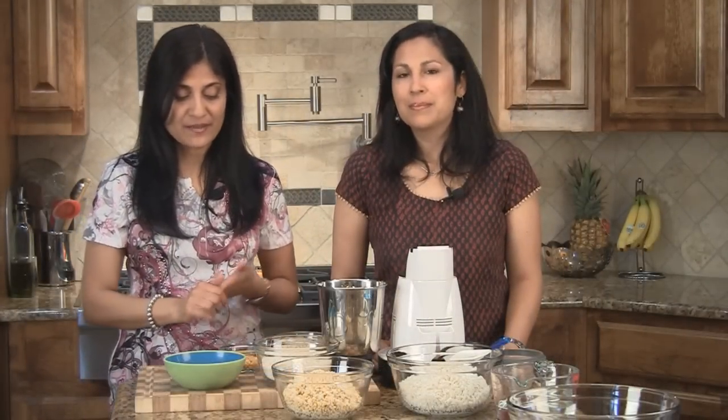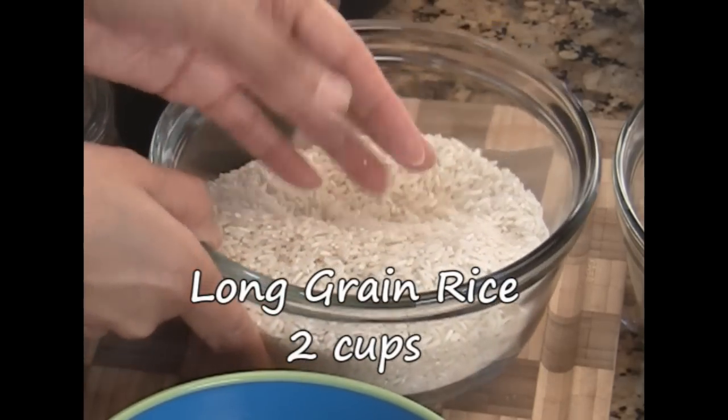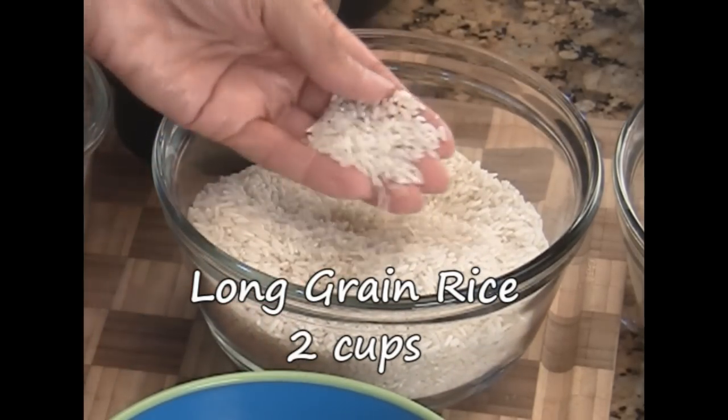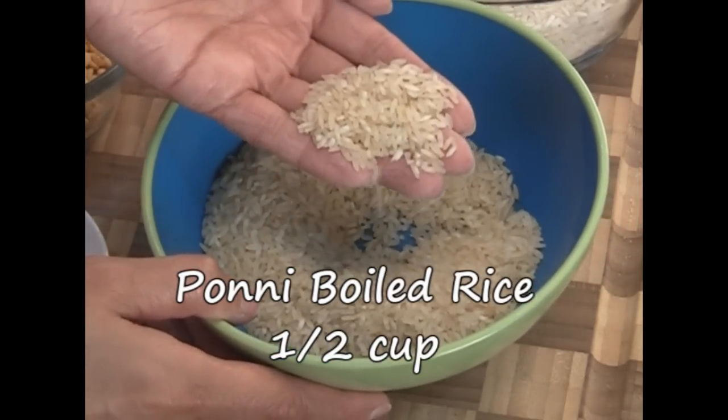So here are the ingredients that we're going to use today. We have 2 cups of long grain rice. Now, if you have basmati, which is also a long grain rice, you can use that, but it's not necessary. Any type of regular long grain rice will do. We have 2 cups of that. This is half a cup of ponni boiled rice.